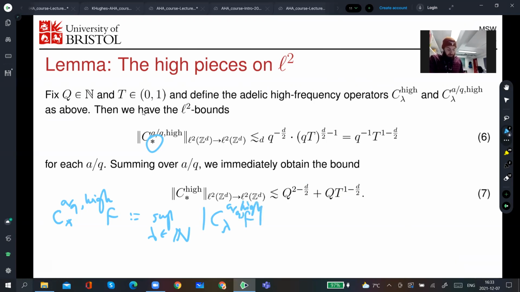And technically, remember, this should be up to some big integer N that we'll let go to infinity, but we're glossing over that technical detail. Great. Now, whenever you see A_q low and a star with it, it's just the same thing, but with a low here.